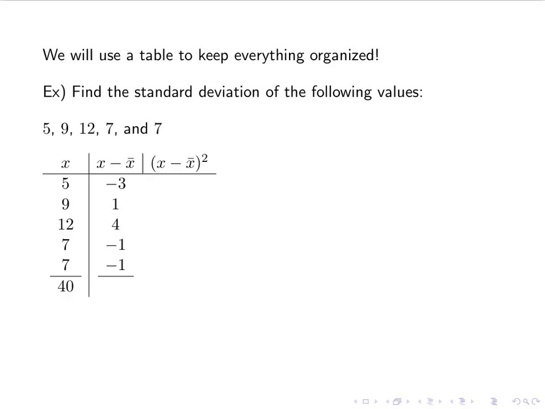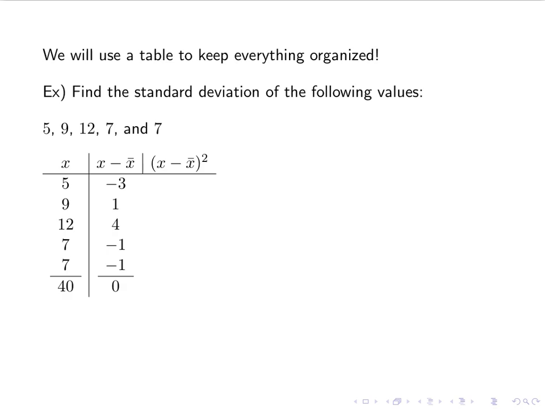Now to make sure that we're doing these correctly, if I add those values up, the sum should be 0 every single time. And if I add up those numbers, I do get 0. So it's important that we're doing the subtraction in the same order. Again, the negatives add up to -5, the positives add up to 5, so we get 0. And that's what we're going to get every single time, just by virtue of how x bar is defined.